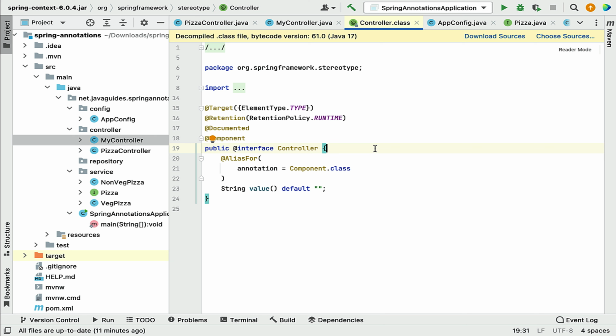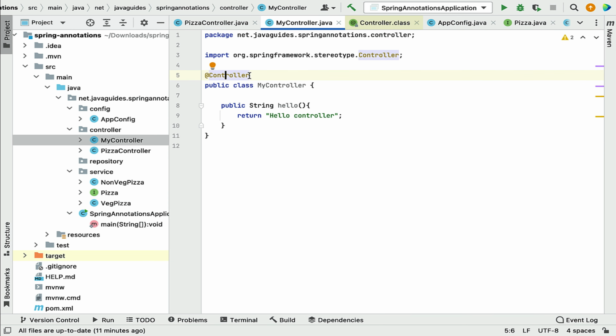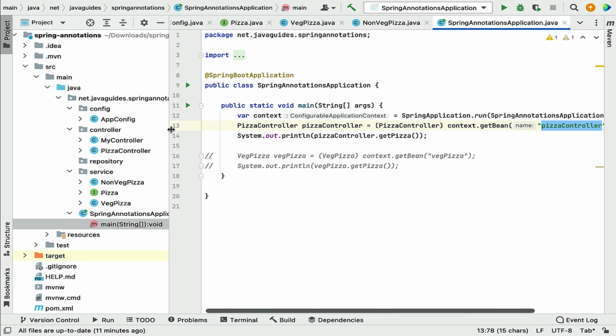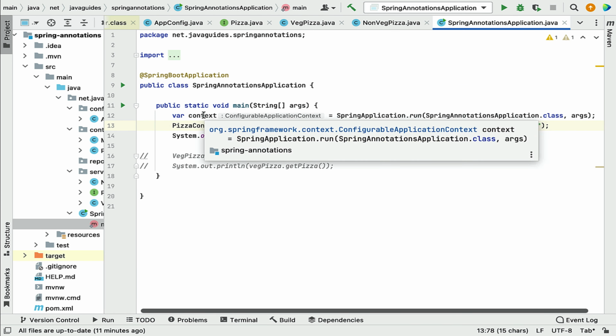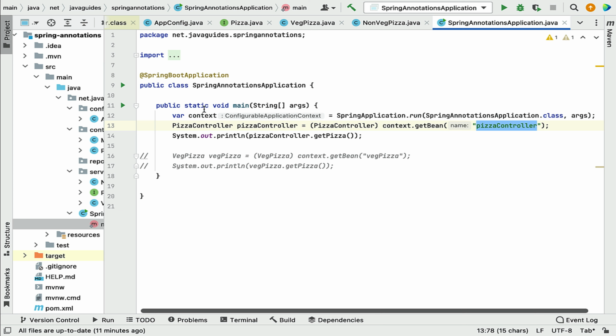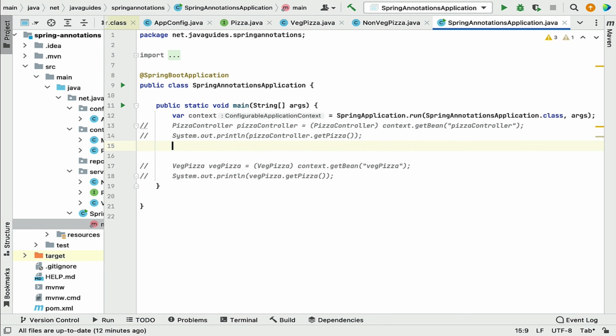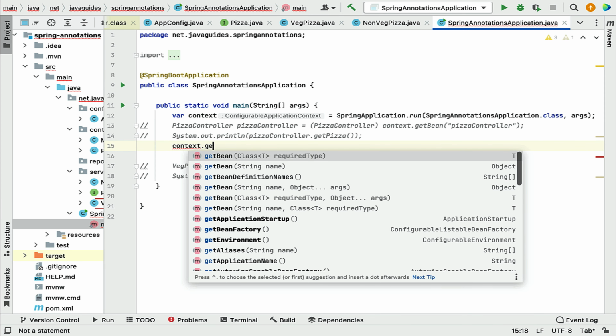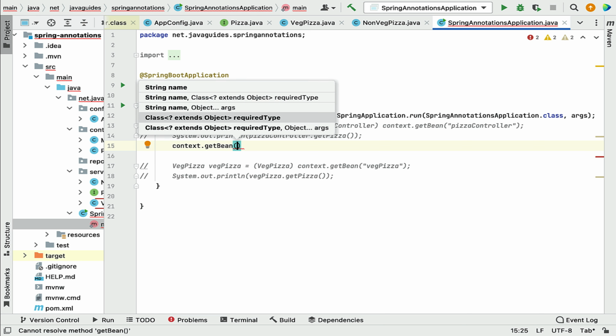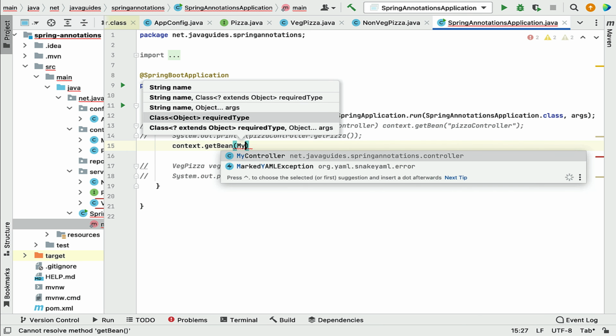So let's go back and test this change. In order to test this, we can get this MyController Spring Bean from the Spring Container. Go to the main method over here, and here we already have the application context. It acts as the Spring IOC container. So let us retrieve the MyController Spring Bean from this application context. Here let me comment out this code, and call the context.getBean method and pass the MyController class type.